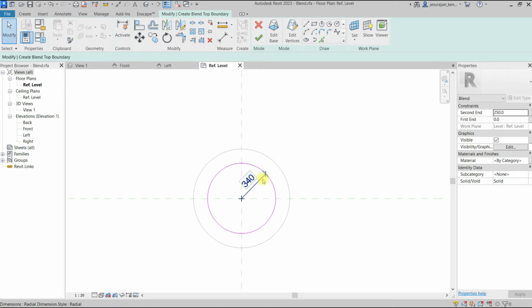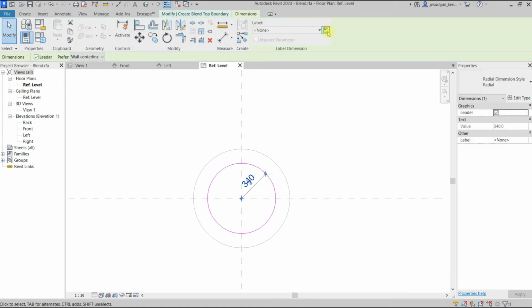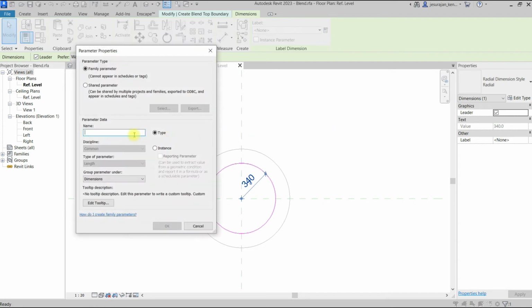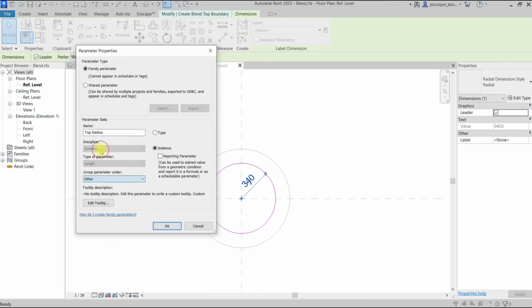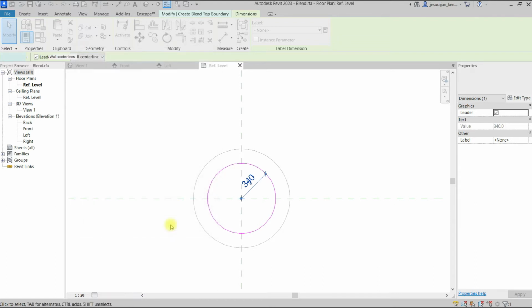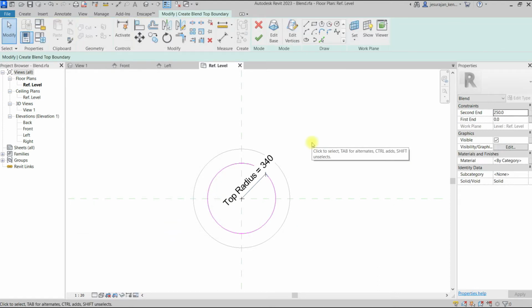I'm giving double escape, selecting the dimension, and I'm going to label this dimension as Top Radius, keep this as instance parameter and group this under Other, and say OK. Now bottom and top radius we can change.